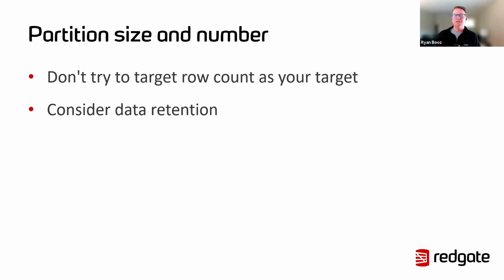If it's a list, how small do you want to make the list? If it's range, what makes sense? I can get 50, 100 gigabytes per partition and still probably query pretty efficiently in many cases. So just think about that. And then alongside it is data retention. If you're doing date-based stuff, do you want to drop data every month after 2 years? Well, then you probably want monthly partitions at the most, depending on your patterns.